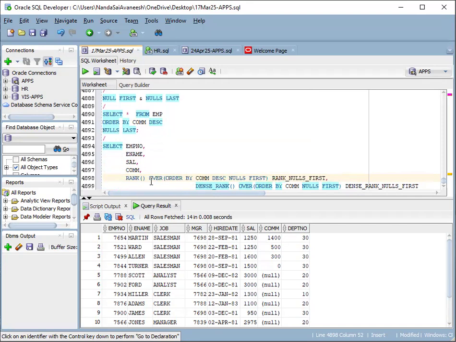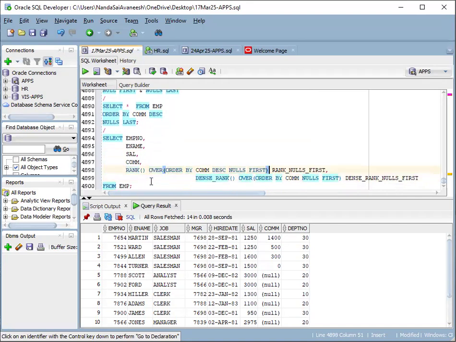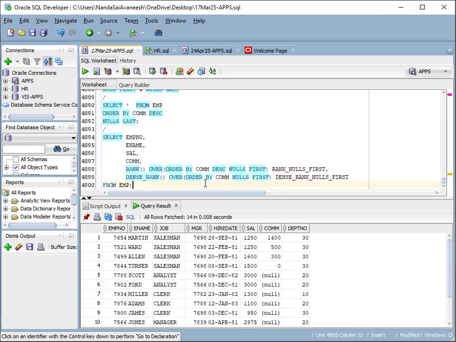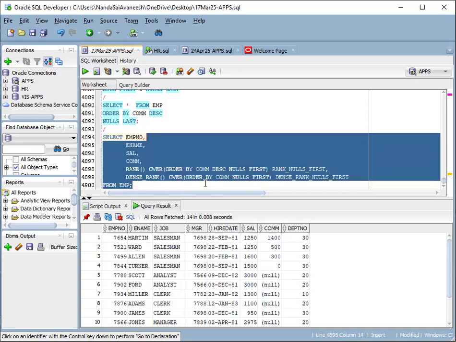That is RANK with NULLS FIRST that I am giving. And next we have DENSE_RANK() OVER (ORDER BY commission NULLS FIRST). That is DENSE_RANK with NULLS FIRST. This is how we use NULLS FIRST and NULLS LAST in different scenarios.